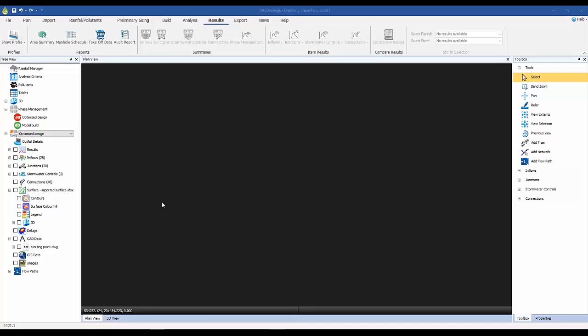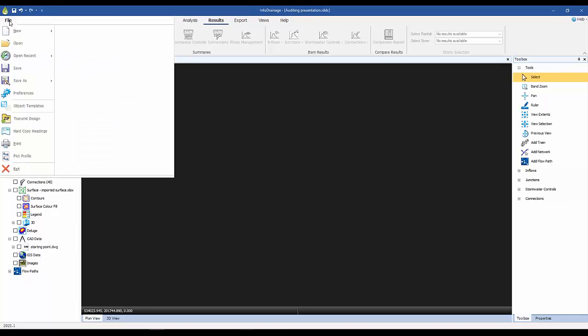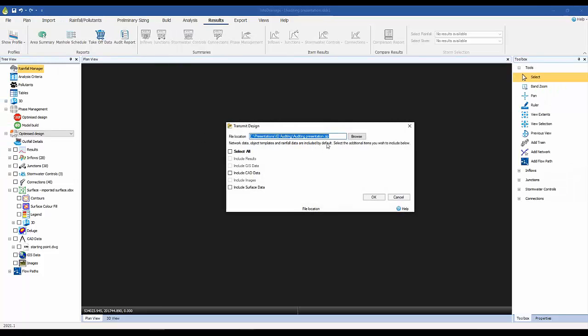One of the first things to mention is that we now have a neat utility for sending and receiving the data. So say you've just completed a project and you want to package it up to send to the auditors. The way that we recommend you do that is through this transmit design feature. What that allows us to do is to create a zip file, which can be unzipped once the auditor has received it, and then you get options about what's going to be included in that zip file.